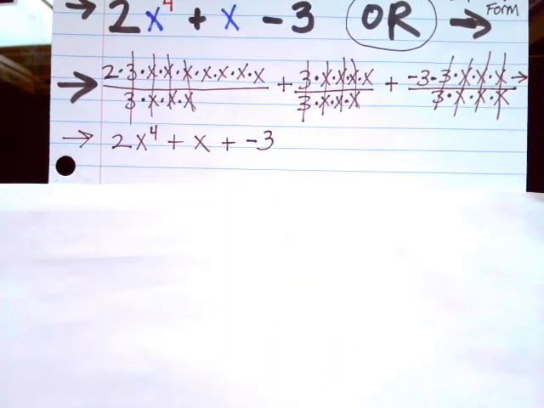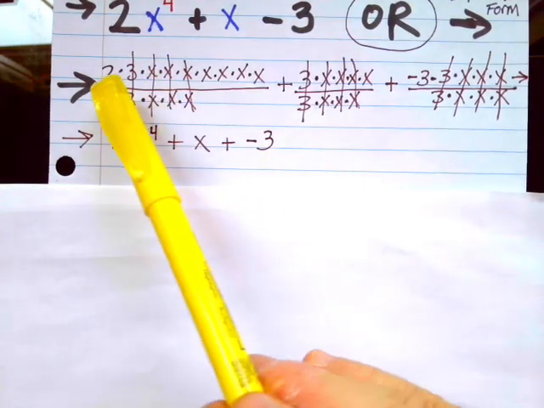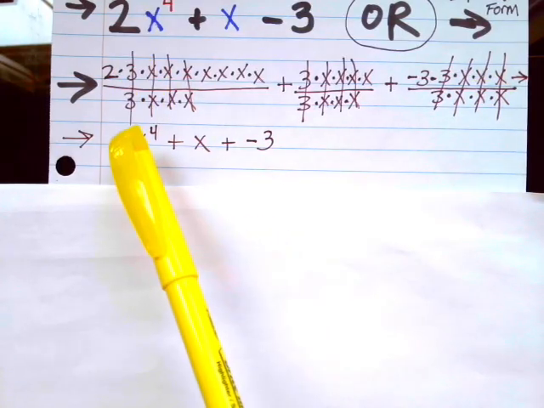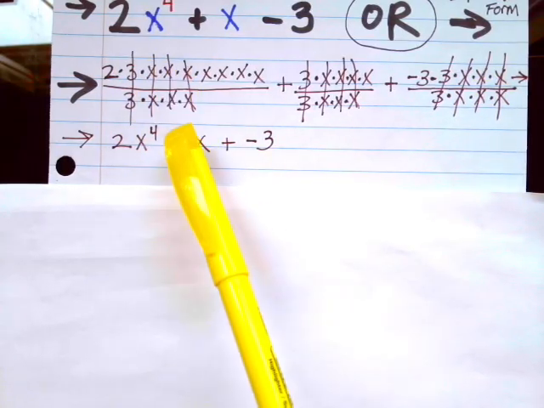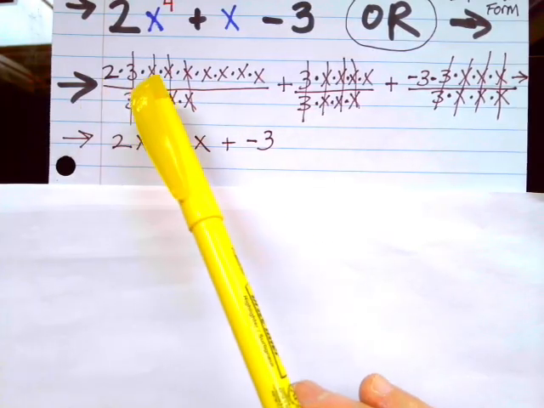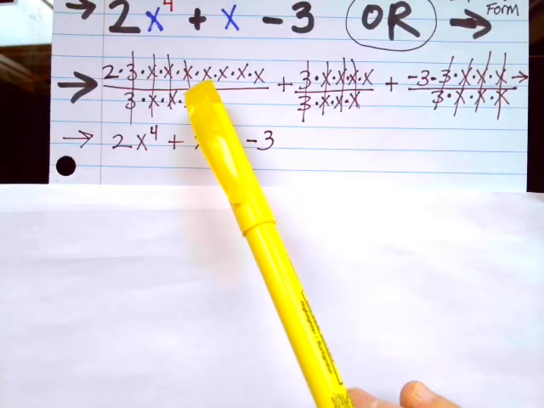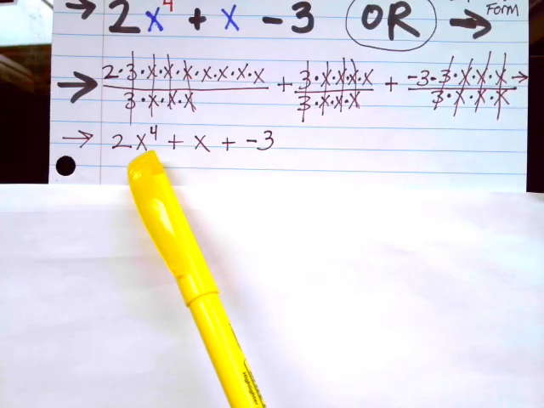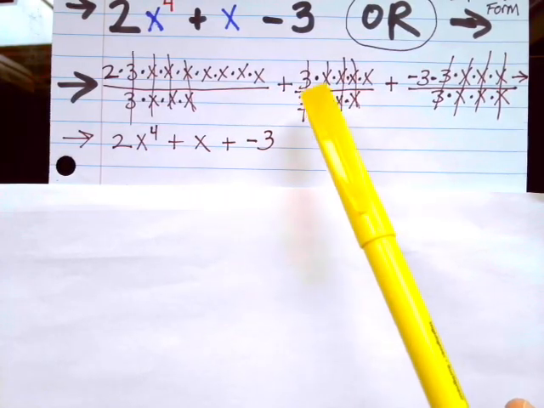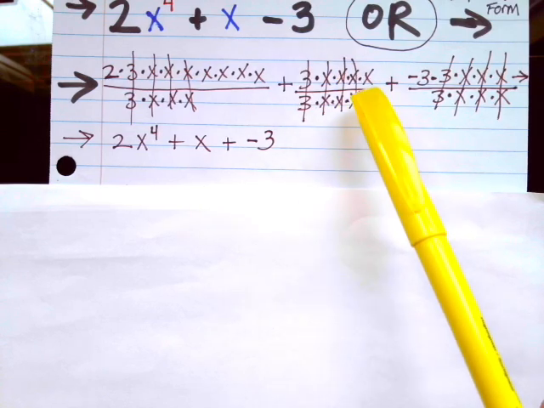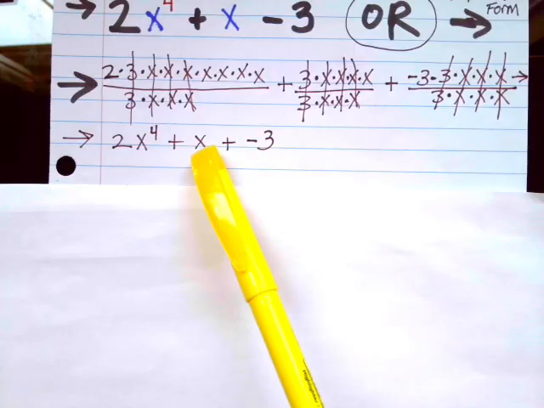So if you don't know the rule that you subtract exponent values when you divide, like we're doing here, you can write it in expanded form. And then anything over itself is 1. So 3 over 3 cancels. x over x cancels, x over x cancels, and x over x cancels to 1. 2 times 1 times 1 times 1 times 1x is 2x to the 4th power, which you see here, 2x to the 4th power. Plus, 3 over 3 is canceled, x over x is canceled, x over x is canceled. I'm only left with 1x that's positive, so I have a positive x.